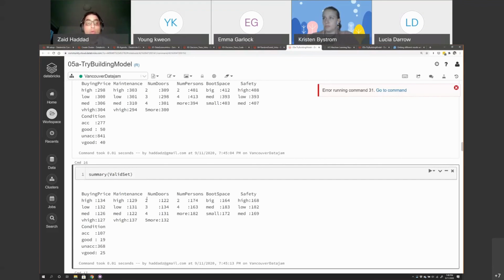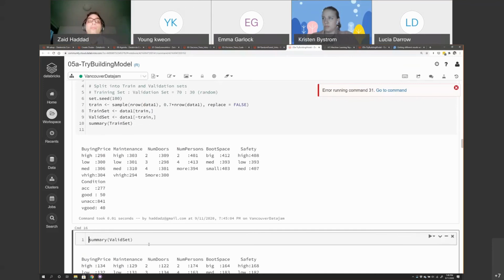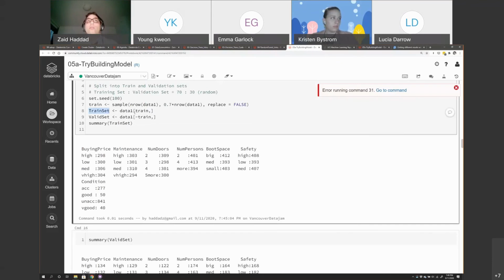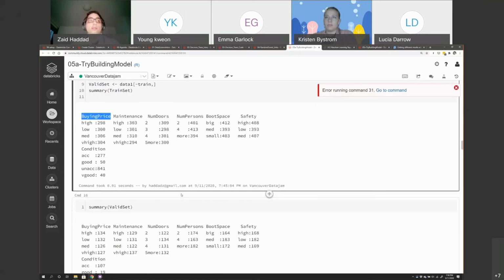If you do run into errors or problems, we're here to help. A good way to troubleshoot would be to first look at the first few observations of your training sets to match your original data using the head command. Also do summary on both the original data and the training data to understand what data you have, in case there are any issues. And also, in R, it is case specific, so make sure that you have the correct uppercase and lowercase for the features in the class.